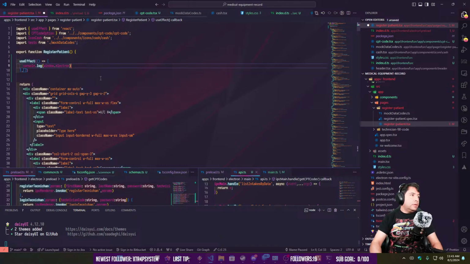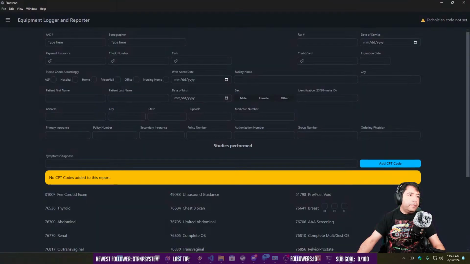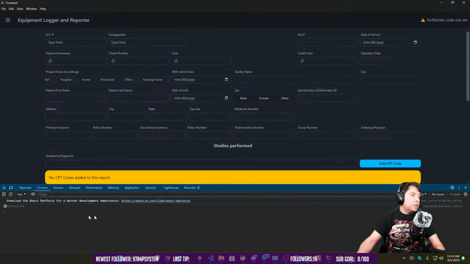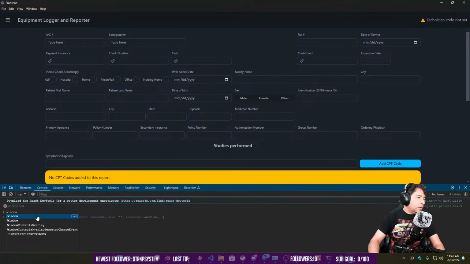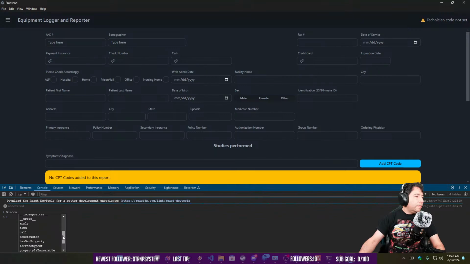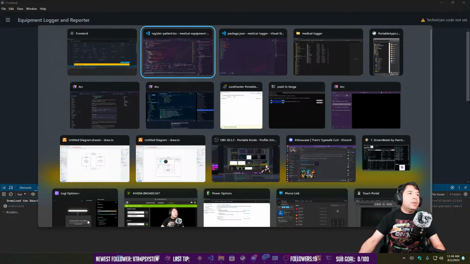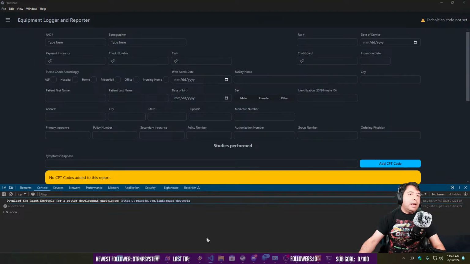If this is true, and I edit, view, no, let me see, edit, development tools. Let me see, window. Oh, what? I don't have access to Electron? Oh, I'm adding the preloader.